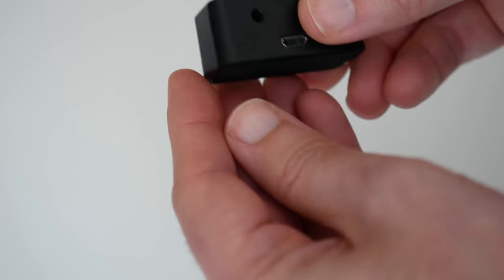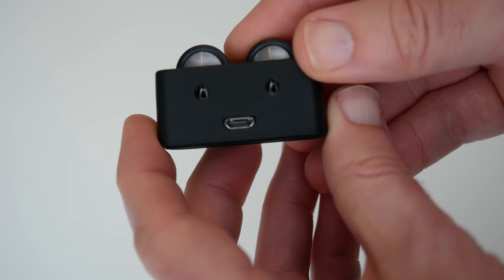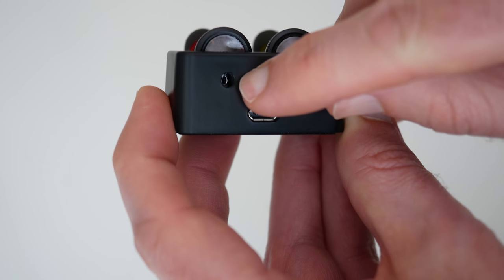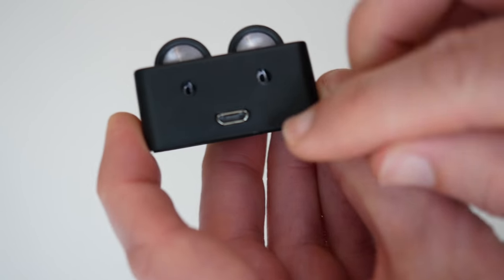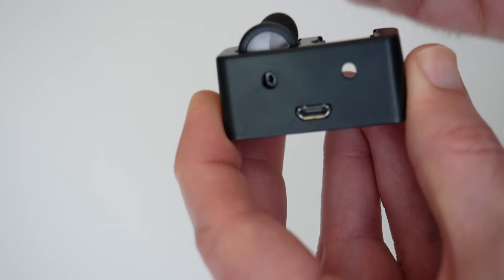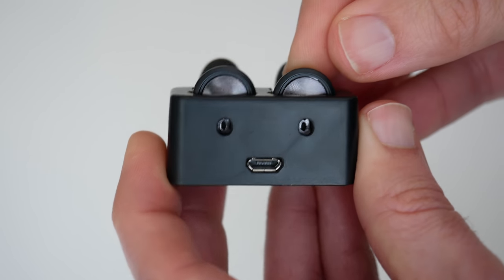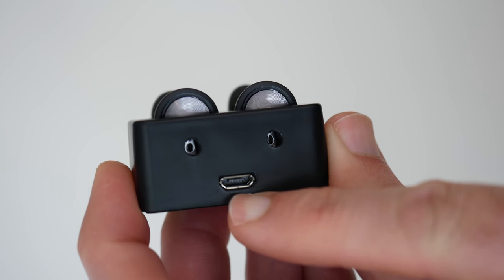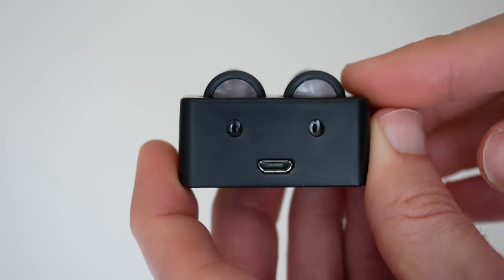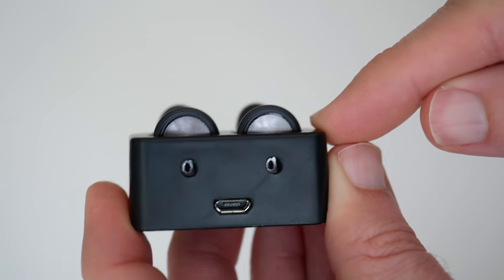And then this is the little dock. It's very, very small with a little sort of foam pad on the bottom. On the back here you can see the little charging LEDs, which are actually part of the actual earbud. So as you slot this in, it aligns that little LED section with the back. And then we've got the micro USB connector there as well. Looks like a little face, doesn't it — a little face with little tiny ears at the top.